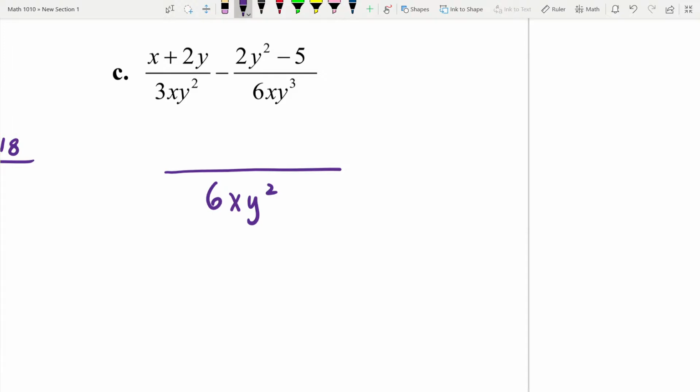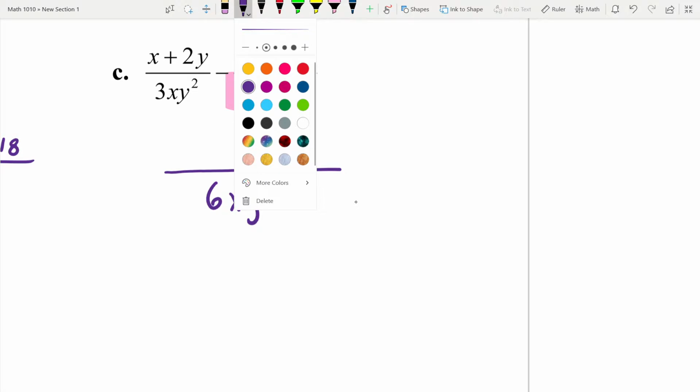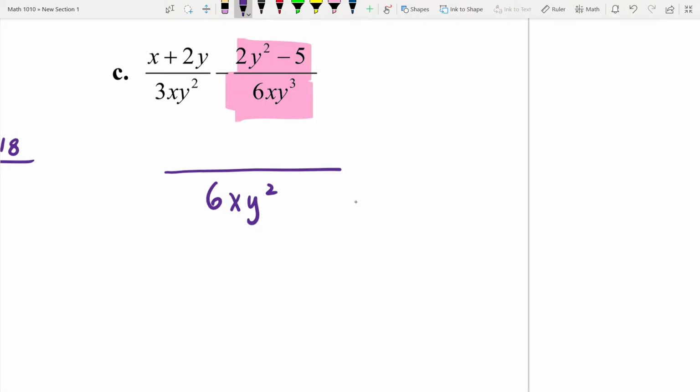Then look what happens. I'm going to skip over here to the second part. Look right here. This guy has the 6. He's got the x. He's got the y to the third, but I'm trying to make it a y to the second. That would be like dividing this by y and dividing this by y to make the y to the third a y to the second. So when you're figuring out what you have to multiply by to get what's there, if you have more than what your common denominator is, it's not going to work out. You with me? Does that make sense? So it's got to be a 3.